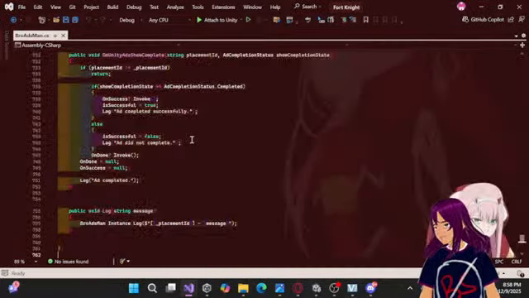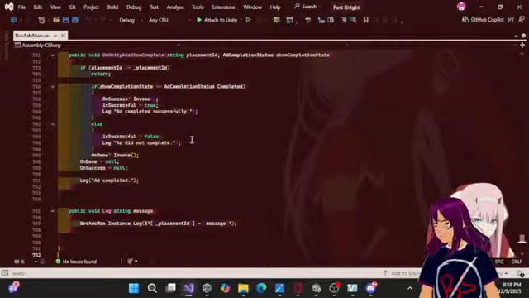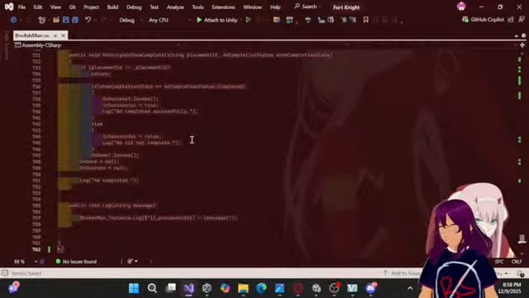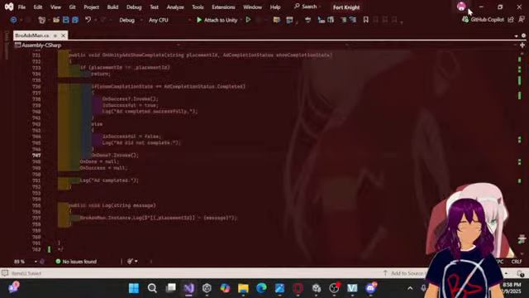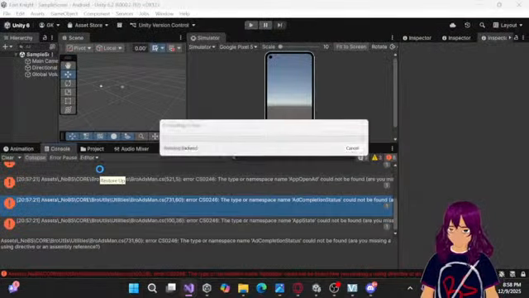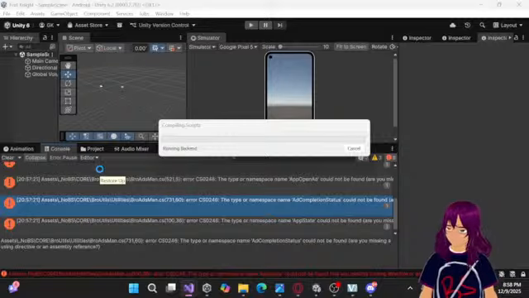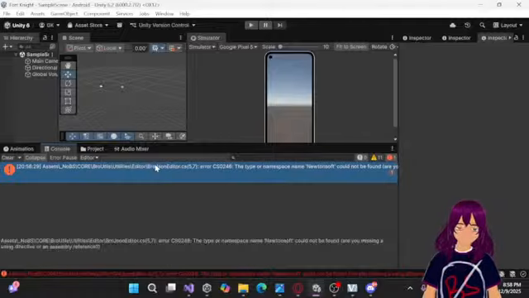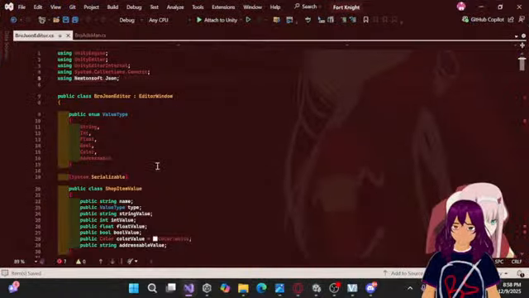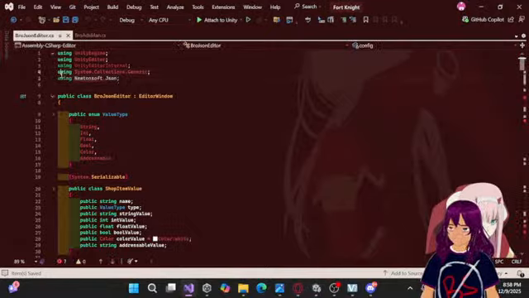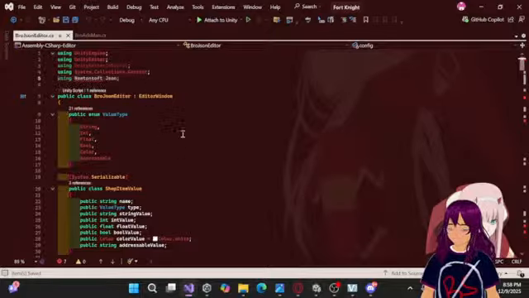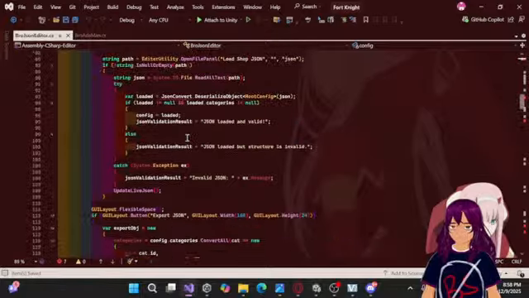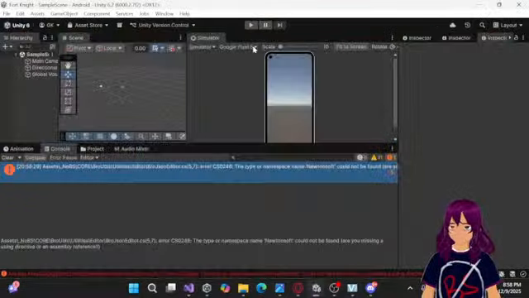But for now I'm just gonna comment it out because this is not needed for now. And there's another script, a very neat script that helps a lot. It uses JSON, units of JSON.